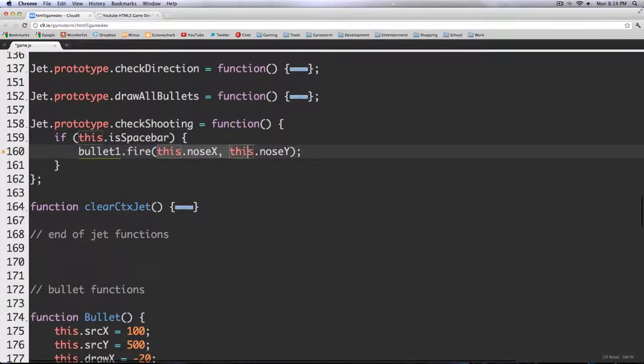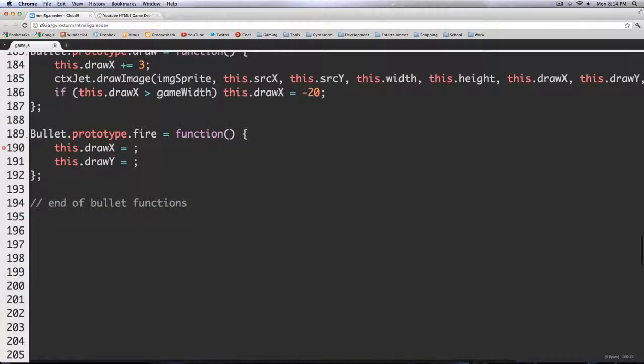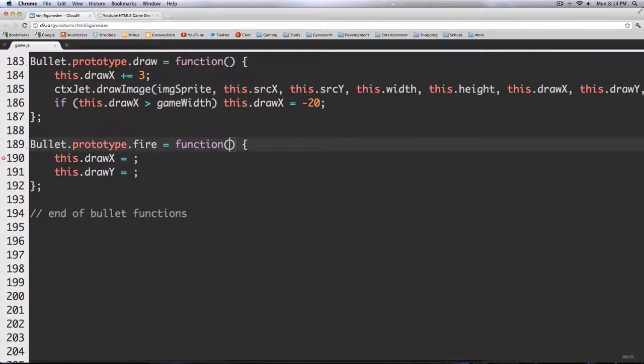Basically, we're passing two parameters into the fire function. Now, to accept those parameters, we need to put them in here, and we're going to call them start X and start Y, because that's where the bullet is actually going to start when it gets fired. So all we do is just this, start X and start Y. There we go.